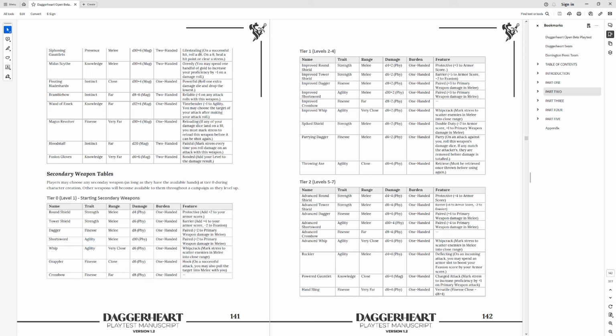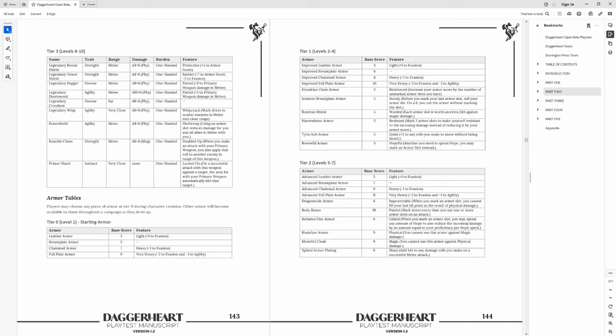And you can see they also have some interesting things. Wand of Essex, knowledge, far range, D12 plus 4 magic damage, one-handed, time bender, -1 to agility. You may choose the target of your attack after making your attack roll. So some cool things in there. These are all, I guess, samples basically of magic items that might be in the game.